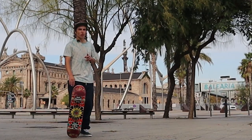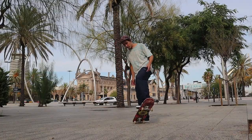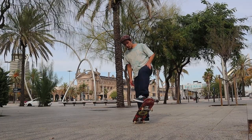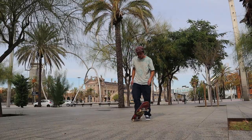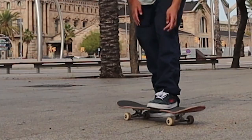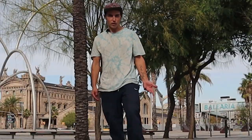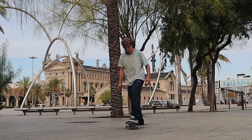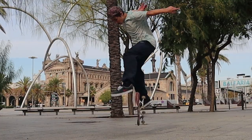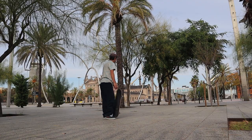All right, so for heel flips, just a quick little insert. I always used to do them where I would flick with my foot kind of that way, and it would end up flicking around this point to the top bit of the shoe. But with that one then, I was focusing on almost flicking it with this front bit. So it was almost like a kick flip, but just a heel flip, if that makes sense. And the flick was just so much smoother and more comfortable. Man, so that should now unlock the front heels much better as well.